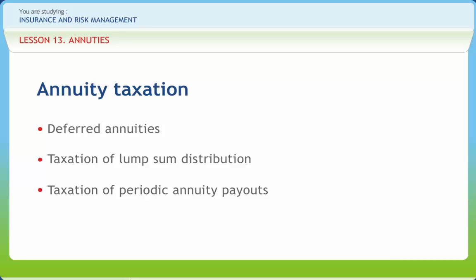No capital gains tax break is available. If a person invests Rs 100,000 in a fixed annuity that pays Rs 750 each month for his lifetime beginning at age 62, he will receive payments for 22.5 years according to the life expectancy tables used by the Internal Revenue Service. Taxation of variable annuities takes into account that the investor does not know how much an annuity payment will be each month because the value of the investment changes as the market changes. In this case, exclusions are determined by dividing the investment by the period of time the person expects to receive the annuity.